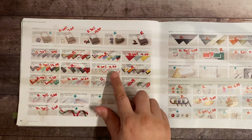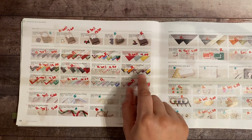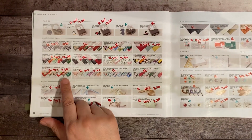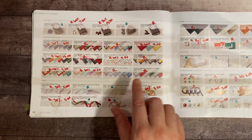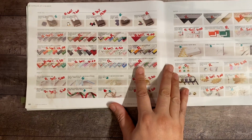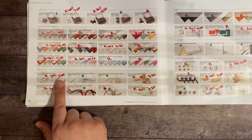Lights Aglow, retired. Painted Christmas, 60% off, $4.80. Rustic Harvest, retired. Santa Express, 40% off, $7.20. Splendid Day, 60% off, $6. Storybook Gnomes and Sweetest Christmas are retired. Let's go to the ribbon. Iridescent Trim, 30% off, $5.60.